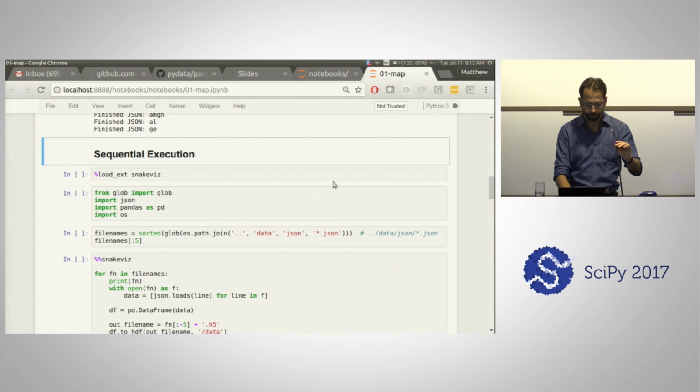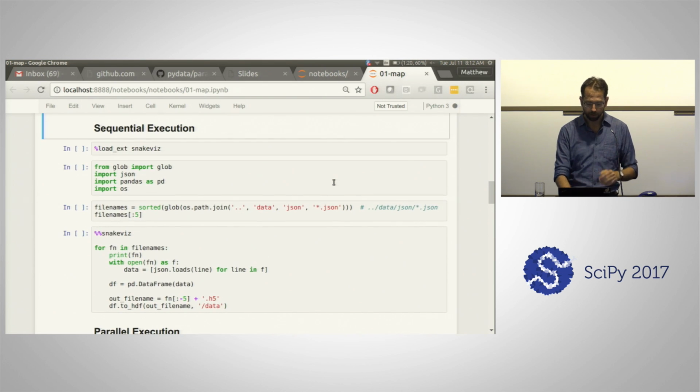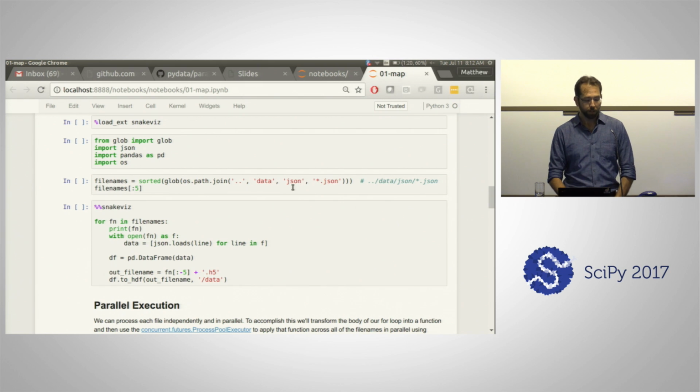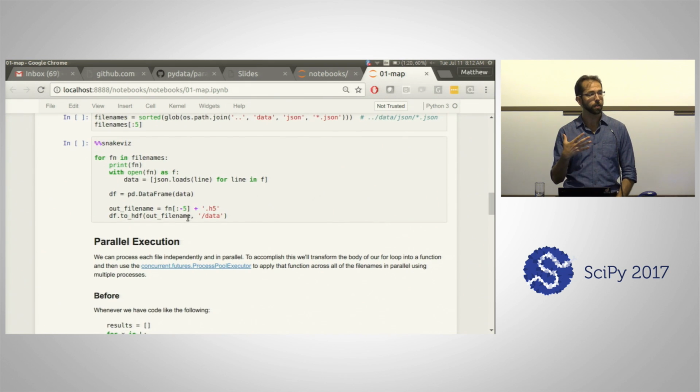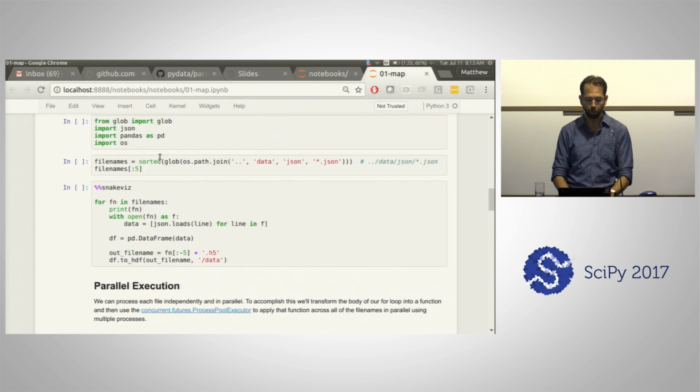So what we're going to do with that data is we are going to also generate some JSON data. And then for each file name, we're going to load in that data as JSON, which can be somewhat expensive. We're going to write it out as a better format, as an HDF5 format. If you were at tutorials yesterday, you might have seen the HDF5 tutorial, which is a much more efficient format. So this is something we want to do. We just want to load in data, which is expensive, and then write it out as a more efficient format. This we can do on every file name independently, so we don't need to do any coordination between these files. So it's a very good opportunity to use map, which again is this case where you want to do the same function many times in parallel without any coordination between the two.